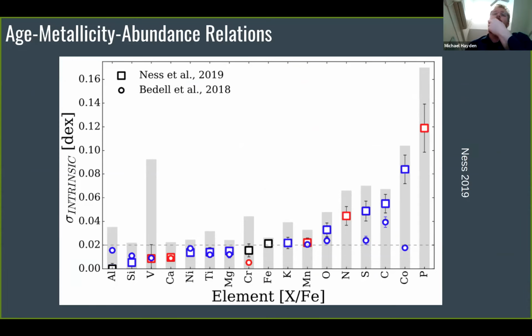Now, the downside of this paper by Melissa is that the APOGEE data really only has alpha and iron peak elements. So you can see magnesium and titanium and nickel, calcium, but there's no s-process, no slow neutron capture, or rapid neutron capture elements in the APOGEE data. And so this is where GALAH comes in real handy.